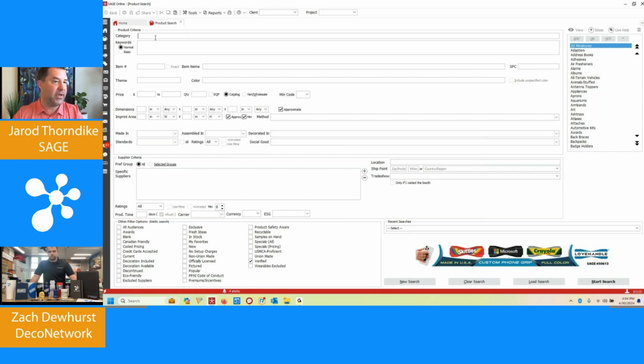Now, that's not to say if you don't put anything in the category field and then you put in keywords, it would still bring up basketballs, but just to kind of give you an idea. But in this case, we'll do something that's pretty relevant. So I'll just do mugs. And as I type, you'll notice this menu over here to the right moves with me. So you can see if it's going to be considered a valid category or keyword. That kind of helps you out as you move as well. And if I did something very simple, like I said, mugs, I want it to be stainless, and I want it to have a handle, and I want it to be 16 ounces.